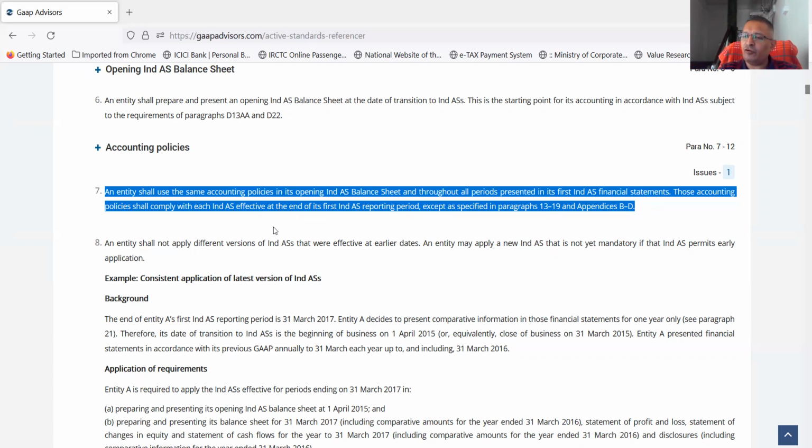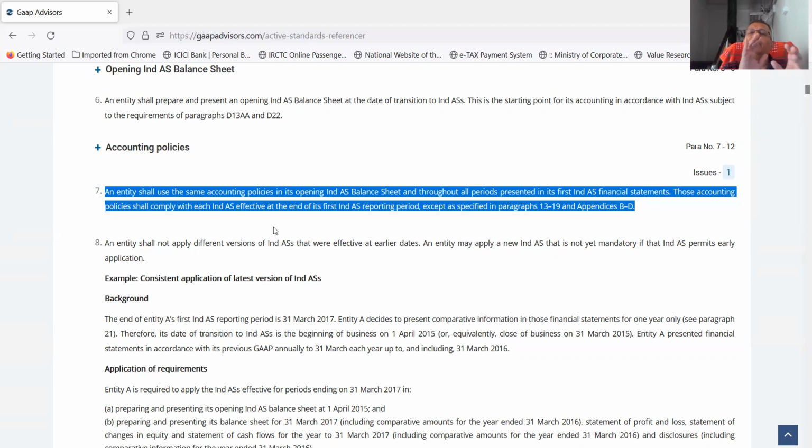whether it will follow cost model or whether it will follow revaluation model. And if the company follows cost model, okay, then the fair value determined as per para D5 of Ind AS 101 becomes the cost of the item of property, plant and equipment.